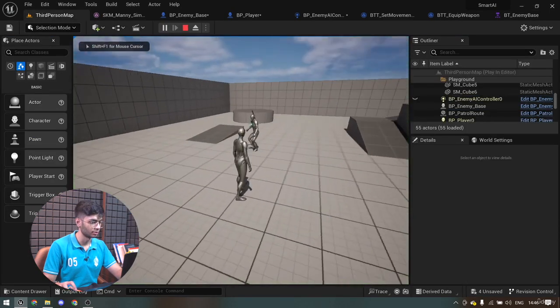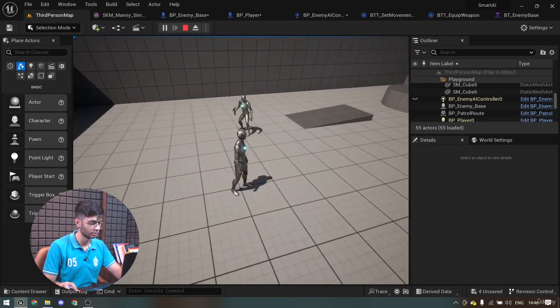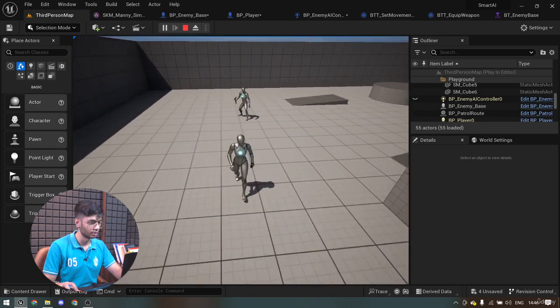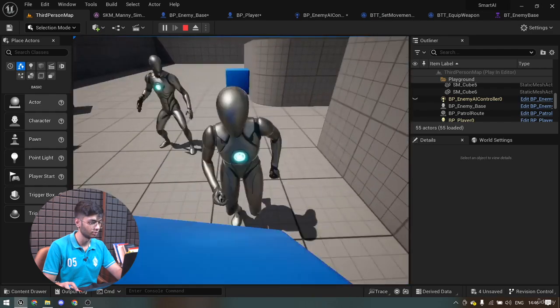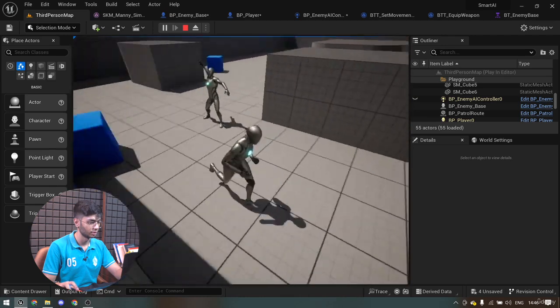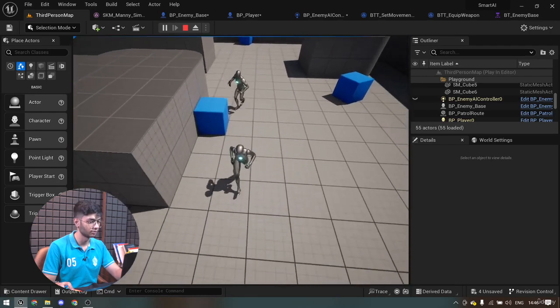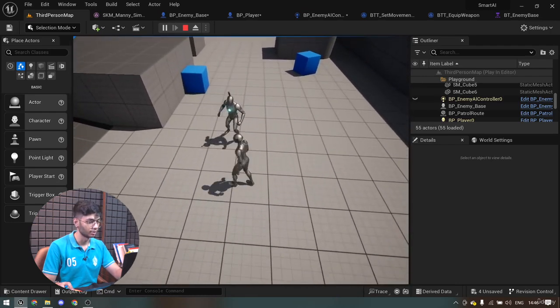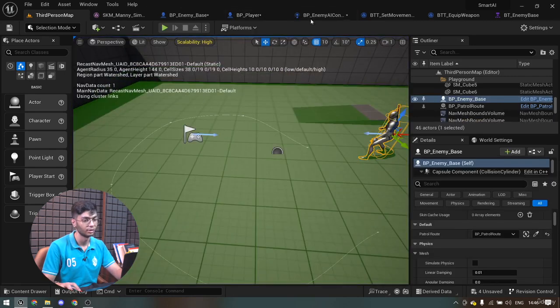So as I was saying, let's say it is patrolling and then it starts attacking us. It is going to chase me down, and it is obviously going to wait for a while. Let me show it to you. It's chasing me, and while it is chasing, if I change the state, it is still going to move towards me. To prevent that from happening, what we need to do is, during the abort, we need to stop the movement immediately.